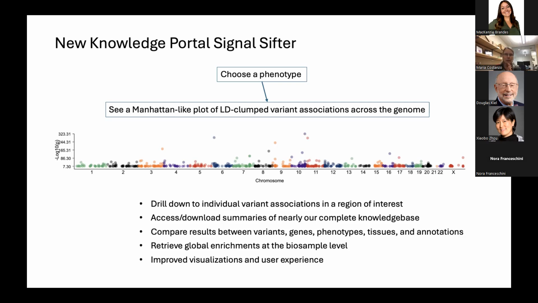Like a particular cell type that is within the adipose tissue group, you'll be able to see the enrichment there too. And finally, it's going to have much improved visualizations and user experience. It's going to be easier to work with, easier to select just what you want to see and see it more easily. So it's going to be great. But it's not really ready to show the interface yet, so I'm not going to demo it today.